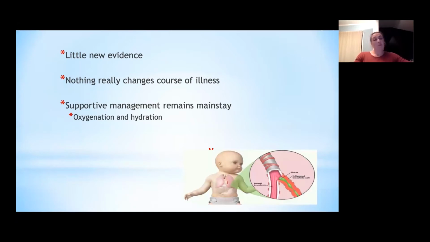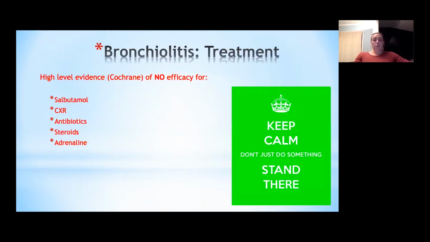There's not a lot of evidence in terms of bronchiolitis over the years. Nothing really changes the course of its illness. Supportive management remains the mainstay, so just oxygenation and hydration. So there's no efficacy for salbutamol, chest x-ray, antibiotics, steroids, or adrenaline. So there's no evidence to say that any of those things are very beneficial.